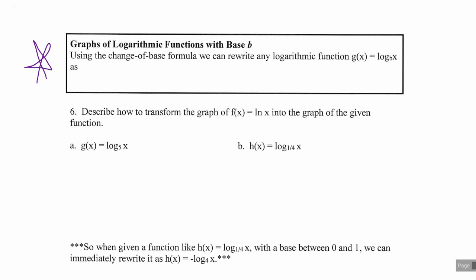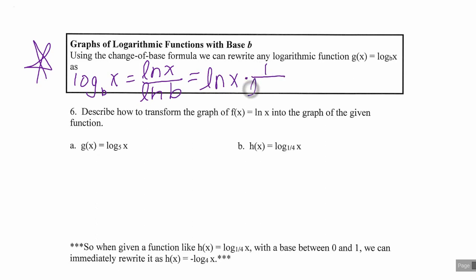So, I'm going to rewrite that change of base formula from up above. So that would just be log base b of x is equal to the natural log of x over the natural log of b. And now I want to talk about how I can simplify this a bit. Right now I have a fraction, I have division. Anytime you're asked about these transformations, you're going to be asked how it transforms the graph of the natural log of x. So I want to isolate that, and the way I'm going to do that is separate my fraction. I can do that by writing that this is equal to my numerator times 1 over my denominator.